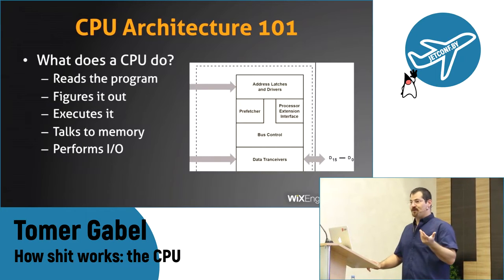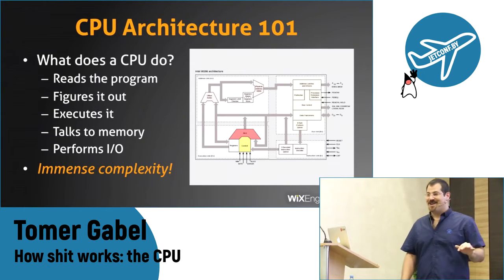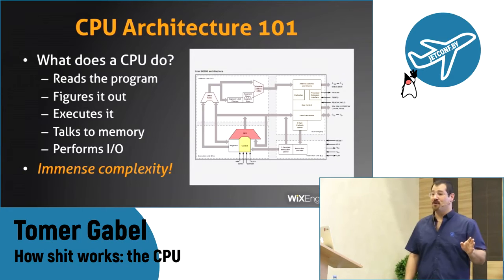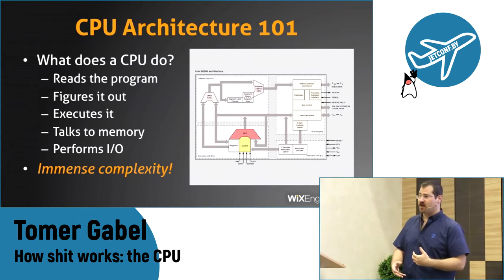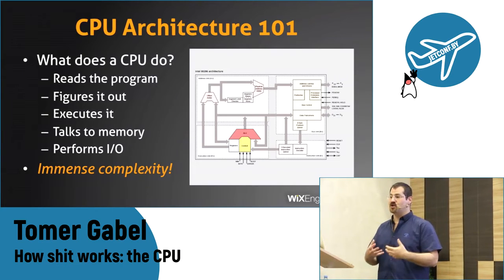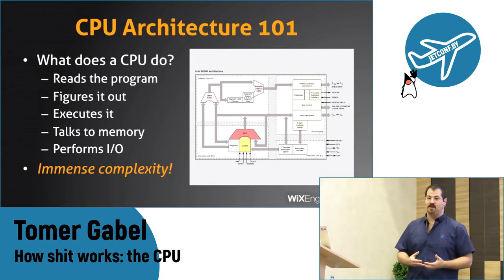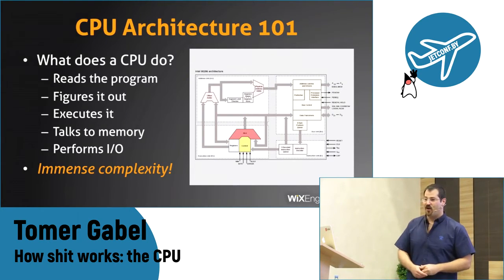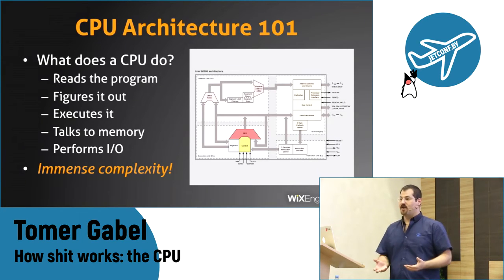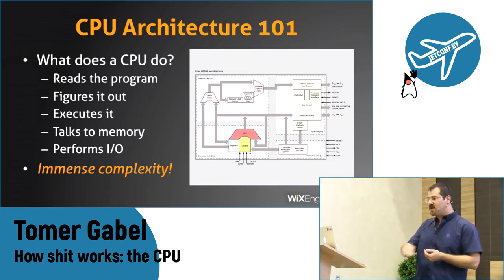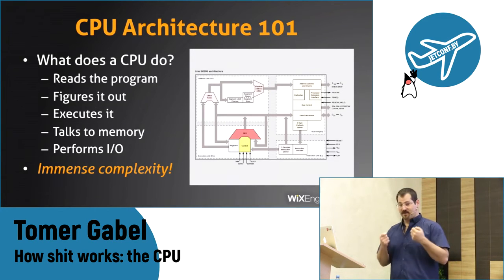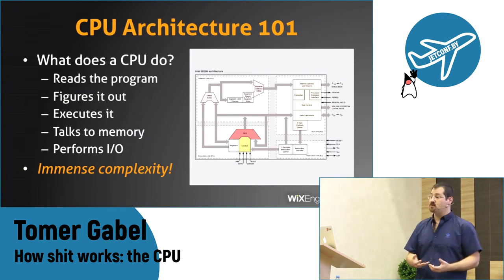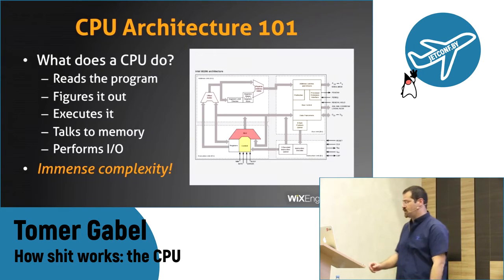So where am I going with this? The point is, there is a lot going on. It's incredibly complex. Right? Once again, this is a diagram for a 30-year-old CPU, and we can sort of figure out what's going on here, but there's still so much stuff. There's immense complexity hidden behind the wonderful world of assembly instructions and Java code and high-level stuff and all of your wonderful frameworks that make you productive. They just hide away a lot of that complexity. There's layers upon layers upon layers of abstraction, and it's sometimes worthwhile to kind of peel off a few layers and see what's underneath, because it makes you understand the machine better, which makes you more effective software engineers.